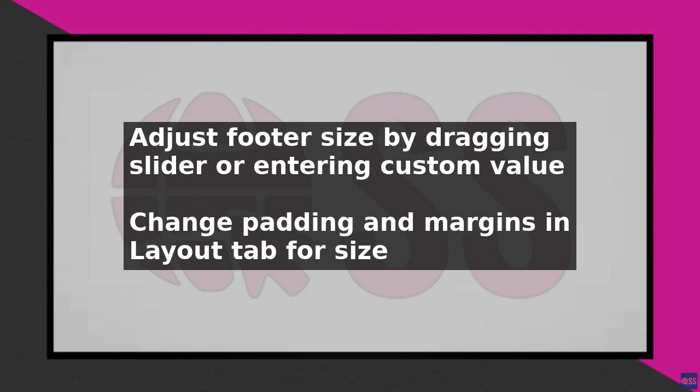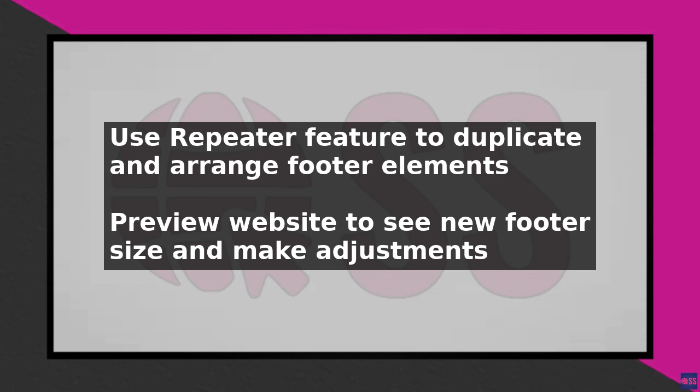Once you have adjusted the footer size, click on the Apply button to save your changes. You can then preview your website to see how the new footer size looks. If you need to make further adjustments, simply go back to the Footer Settings panel and make the necessary changes.